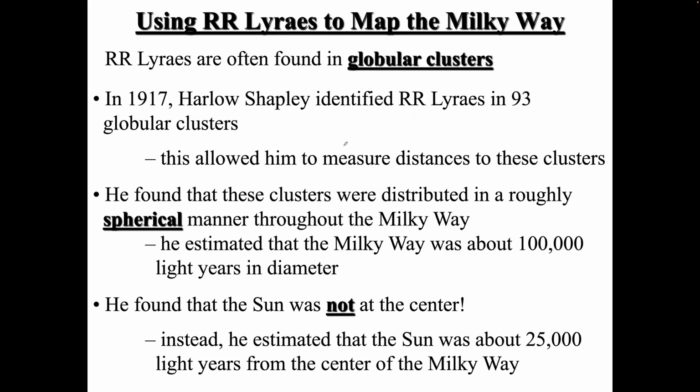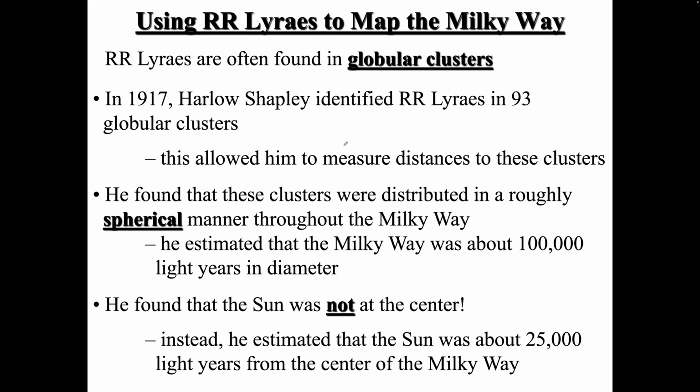Right, so normally there are other properties of these RR Lyrae stars. RR Lyrae are mostly found inside globular clusters. Now, I assume that all of you know what a globular cluster means. It's a type of star cluster that we had a separate chapter about. So go back and look at that if you can't remember it.